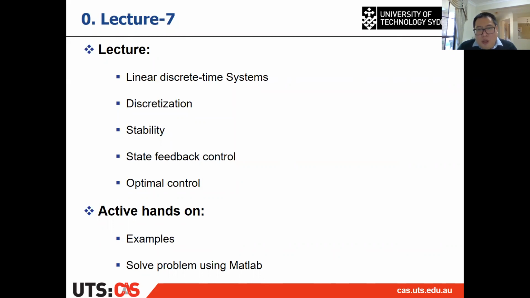And after that one, we will have nearly the same thing as what we have in the linear continuous time system. One is the stability. So for the linear discrete time system, we still have the stability issues, if it's still stable or not. And also we will have the controllability issue and the state feedback control and the pole placement. We will have nearly similar things on that. And also if we want to choose the optimal K, then we will have optimal control as well.